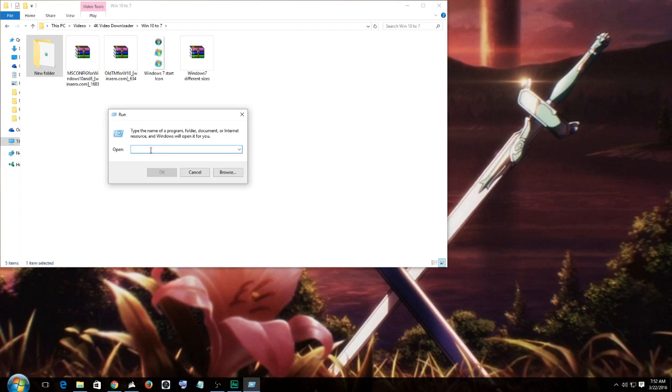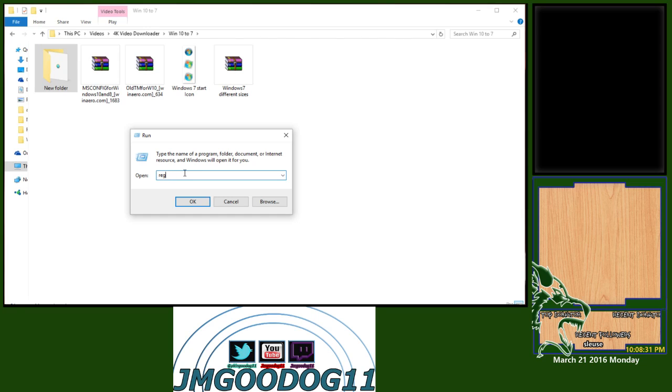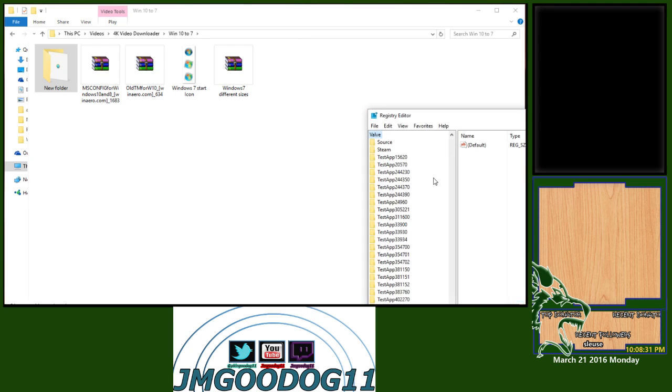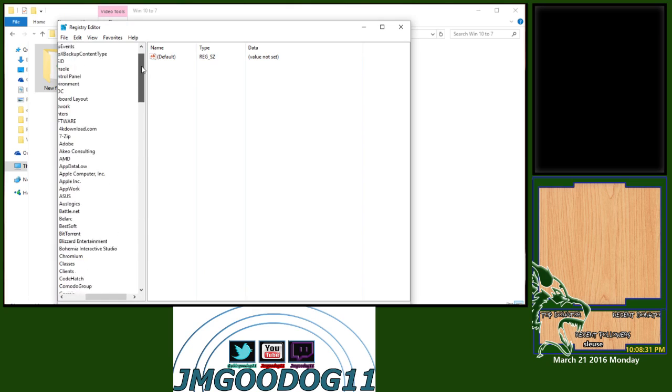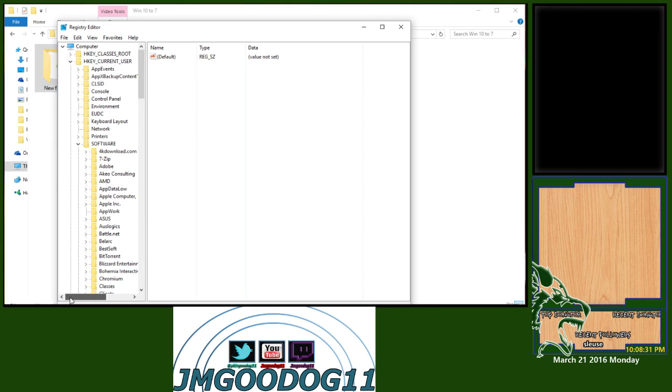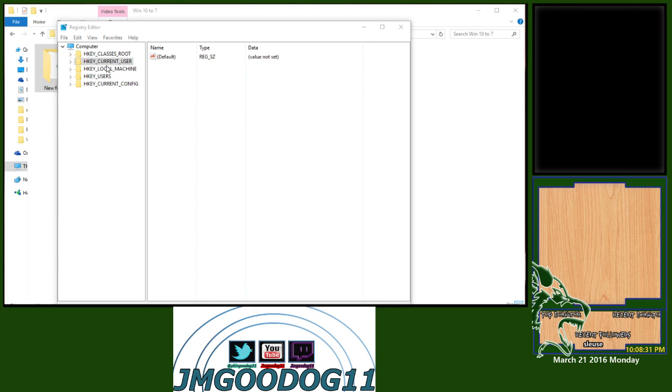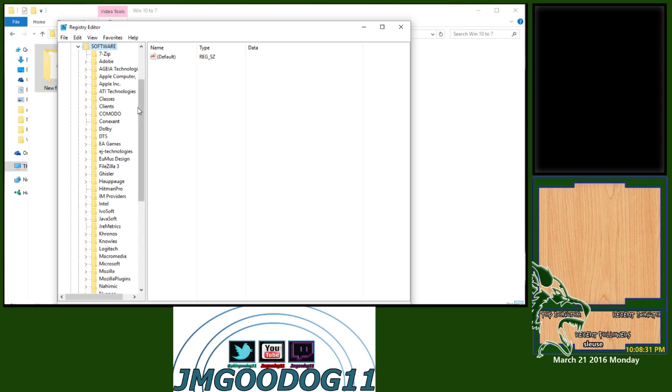So we need to go here and we're going to type regedit. Right. Okay, so we'll get a screen like this. And of course, HKEY_LOCAL_MACHINE. We want to go to Software. Now we need to find Policies, so P, Policies, there we go. Microsoft, and then Windows.